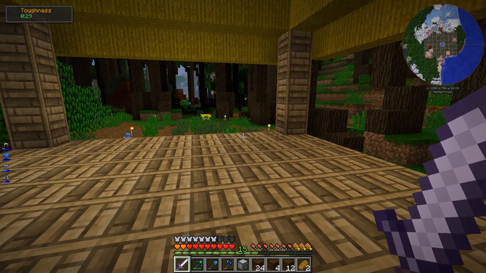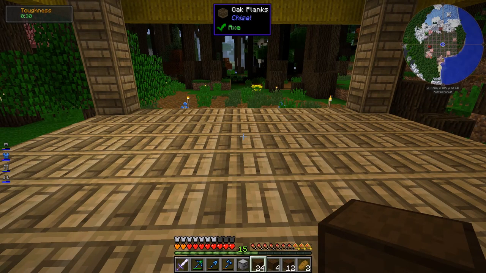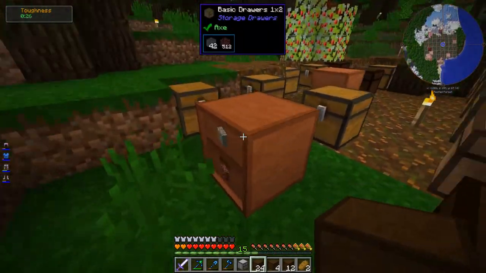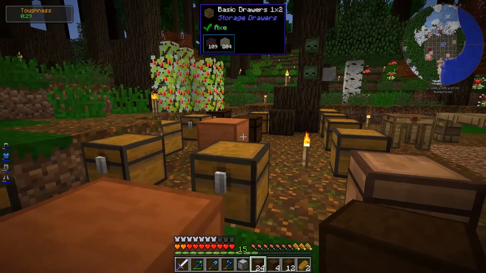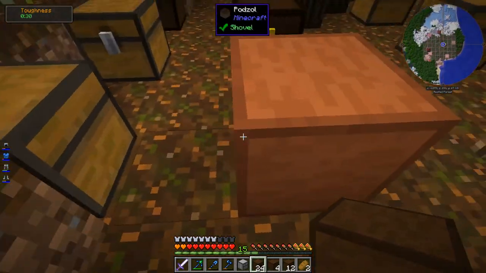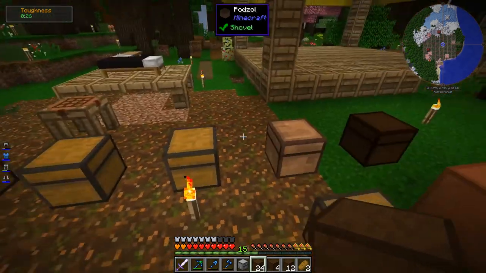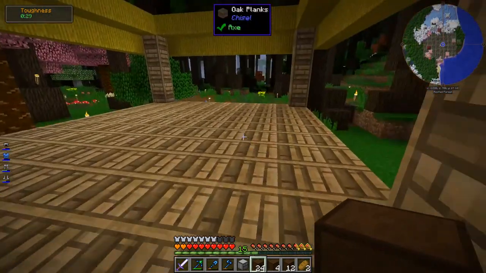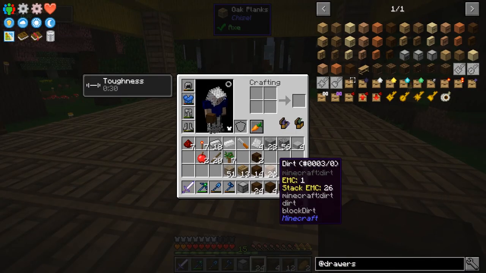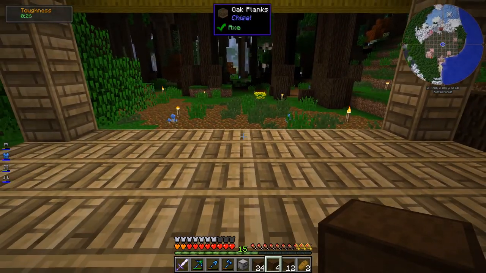A much better solution for a more visual storage system, and one that's much easier to use in many ways, is using storage drawers. I already used a couple of them: one with cobblestone and netherrack, and another with more netherrack and sand. Now I'm going to use more varieties of drawers, and I'm also going to make use of a drawer controller, which is going to be very cool. So let me lay these all out.